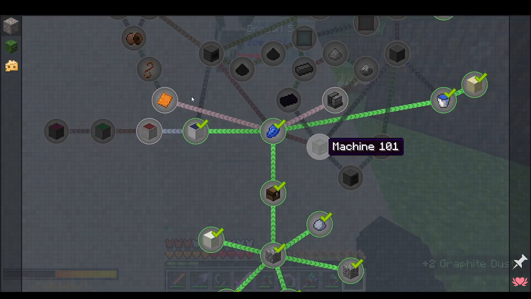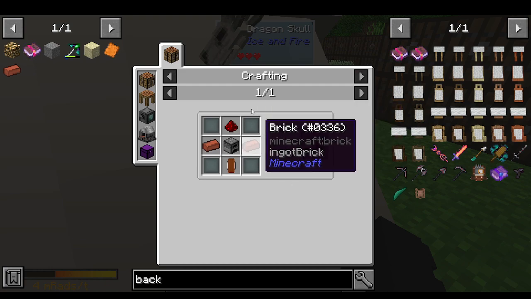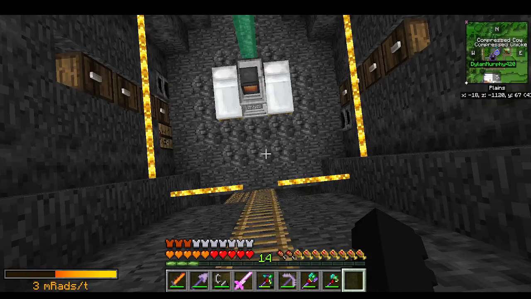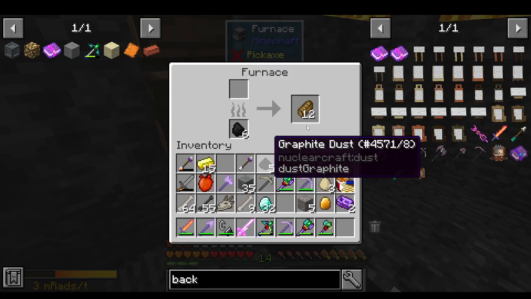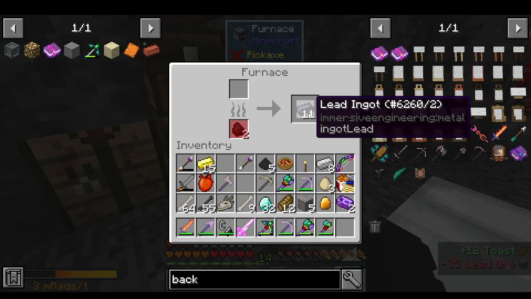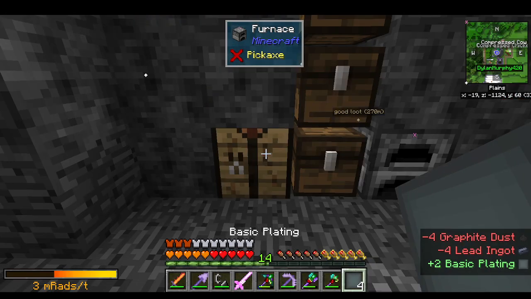How much do I need for basic plating? To make an alloy furnace, you need basic plating. And to make a basic plate, you need 2 lead and 2 graphite. Okay, now if I reach in here, I can pull out... You may want to get more wood soon. Right now, I'm gonna make some graphite. Yeah, you're gonna need to get more wood soon because that thing's fuel ain't gonna last forever.